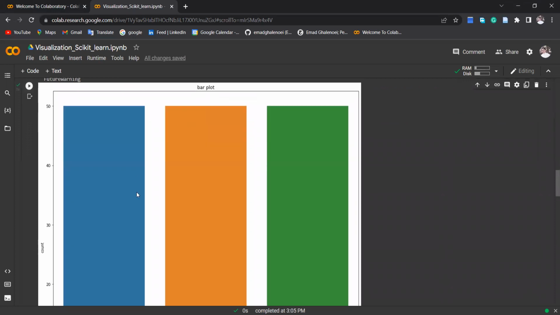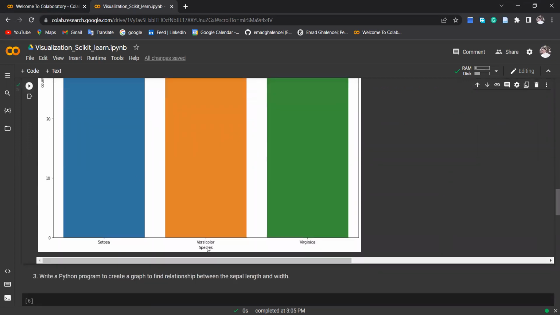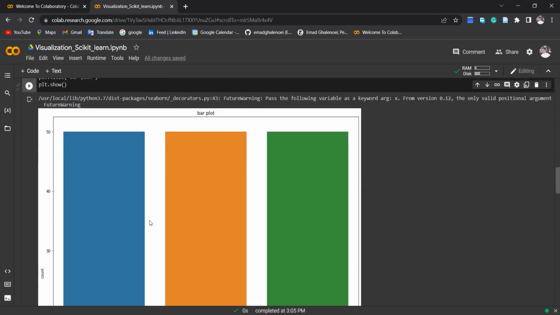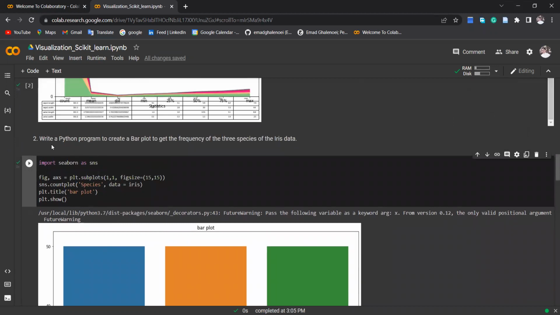So the title is bar plot, and these are 3 species, Setosa, versicolor, and virginica, and each species has the same 50 values. So the frequency of each species is the same. So that was the solution of the second exercise, bar plot.